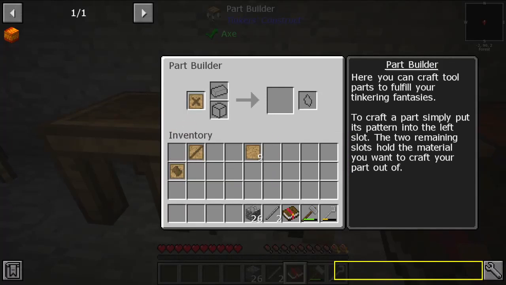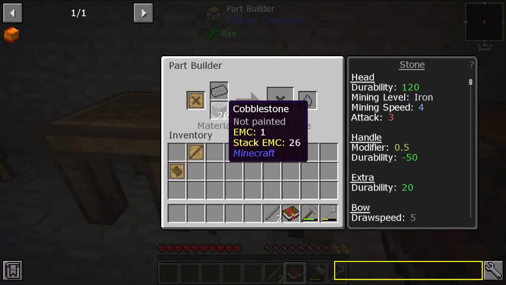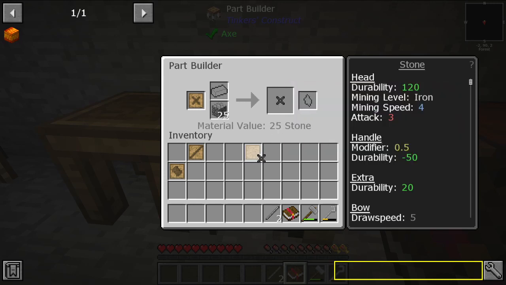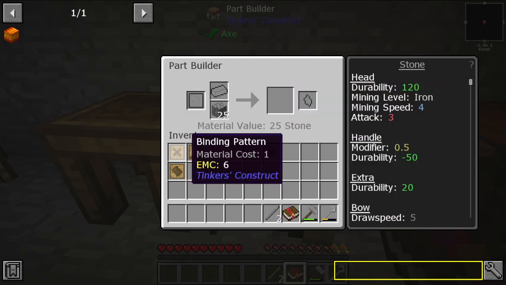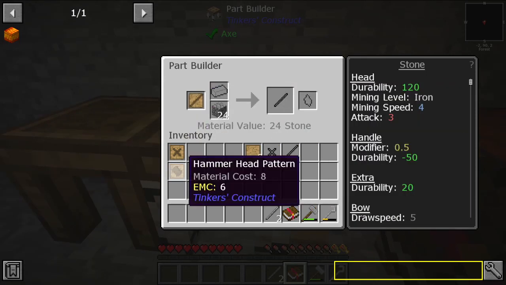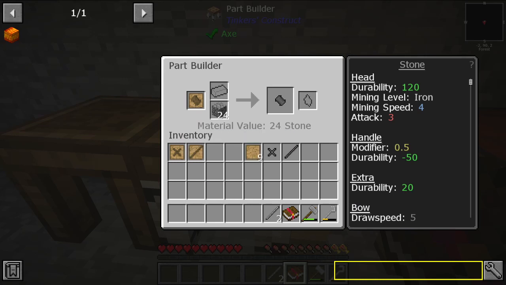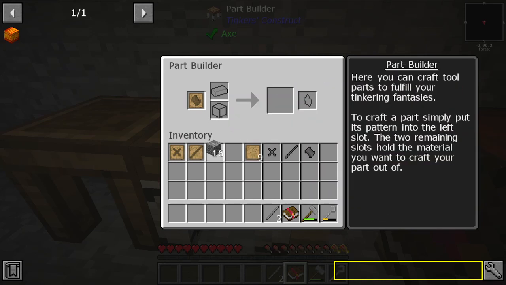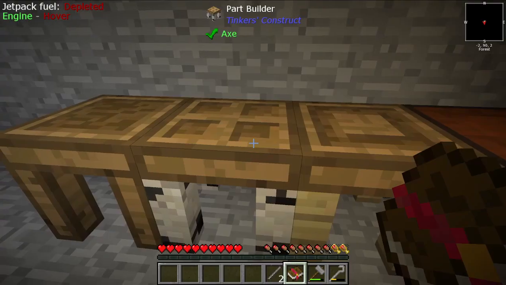Cool, so we take our binding pattern into the first slot. We take our cobblestone, we put it into the block slot there. And from that, we get our stone binding in preparation for making the part. We'll then put our tool rod in. We'll take the tool rod out that's been created. Then we'll add our hammerhead in. And there we go. That's the 3 essential parts that we need to build the hammer.